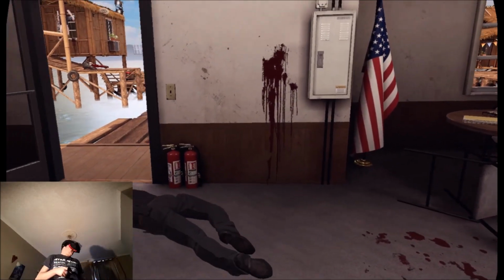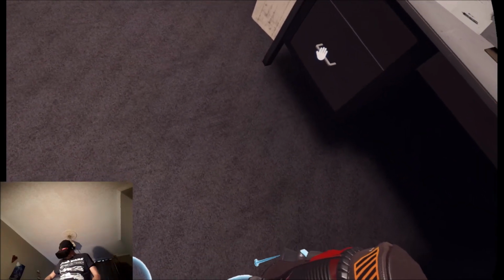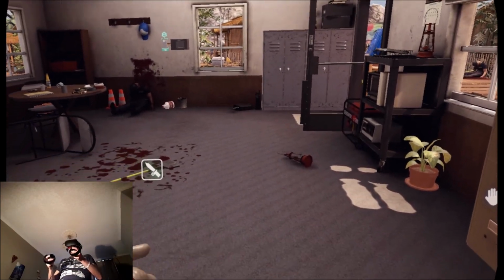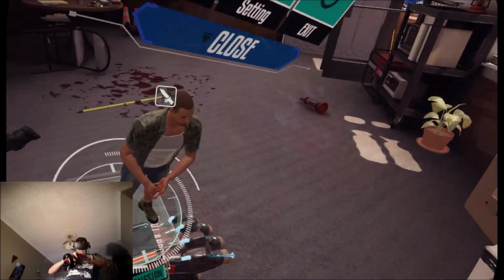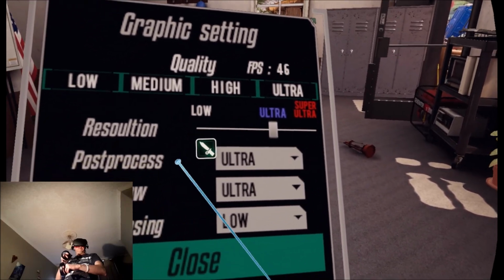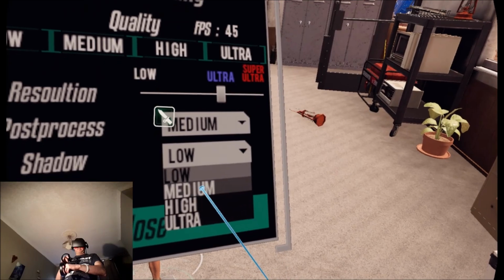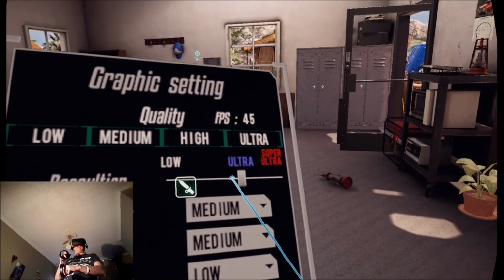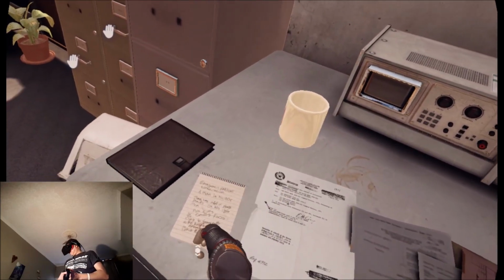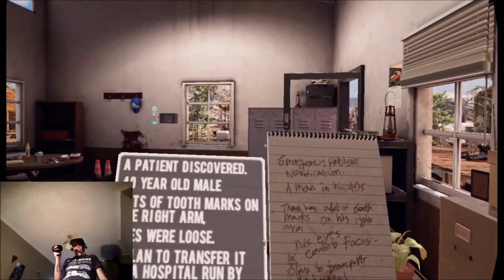Okay, there's a slight delay in the animations when I shoot the zombies. I'm going to go to the options and turn my settings down. Settings, graphics, I'm going to turn them down. Those on low. Medium. Medium. Okay. Like I said, this game is still in early access.